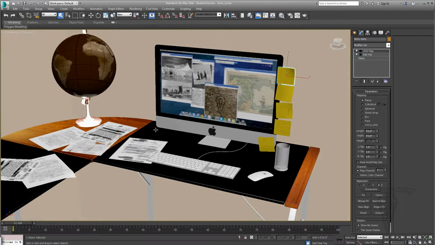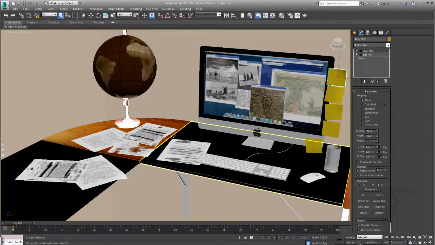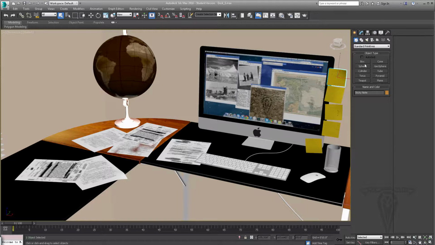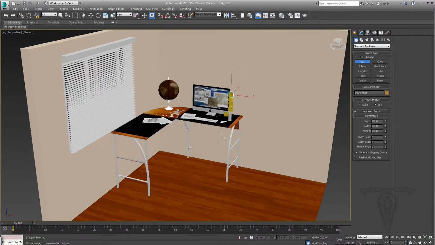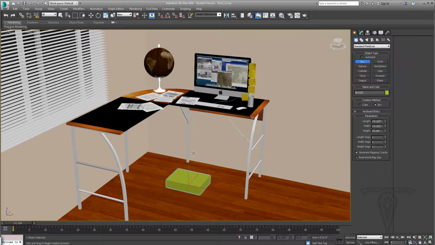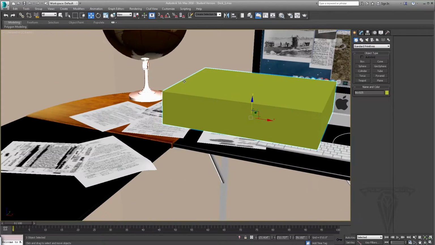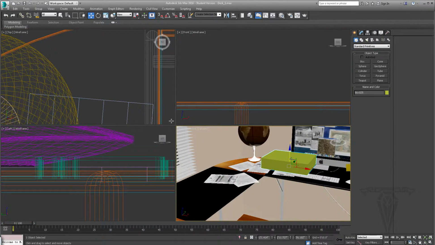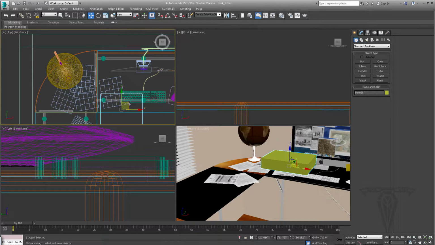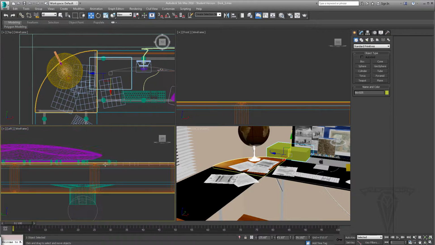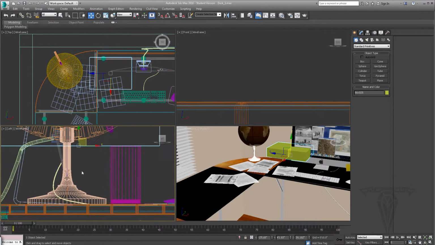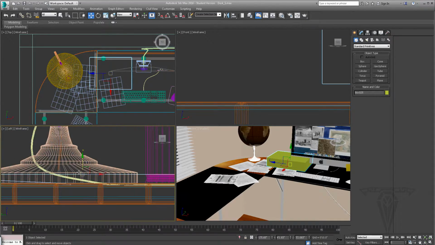Okay, so now, last but not least, let's model out a book, a hardcover book, to give it a little bit more modeling skill. So let's go up to Create Panel. I'm going to start with a box and click and drag. This will be the last thing that we model in this tutorial, and then the rest you guys should be able to add on your own. I mean, the tools should be finally starting to sink in now to where you don't need me to hold your hand. All right, so let me position this on top of the desk like we've done everything else before.